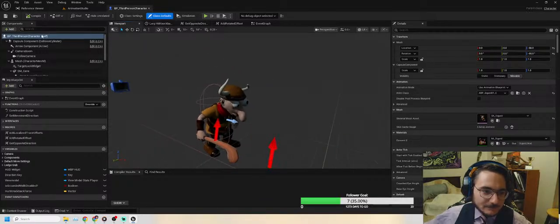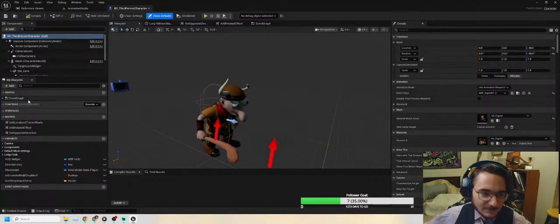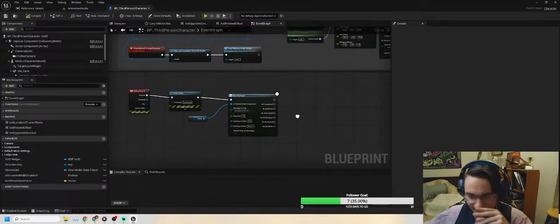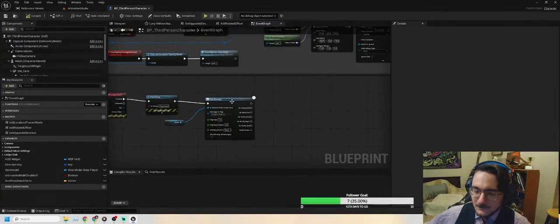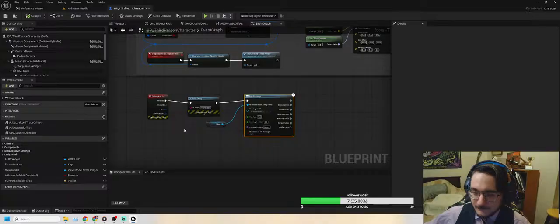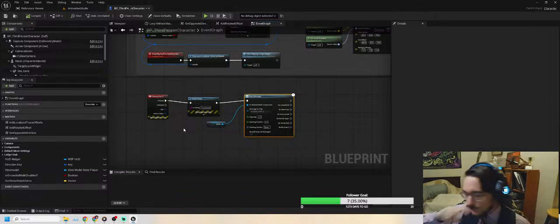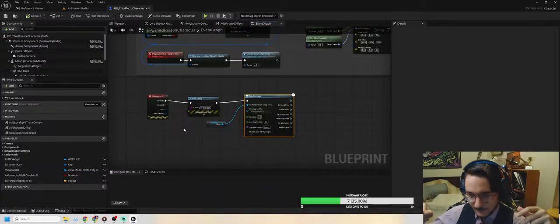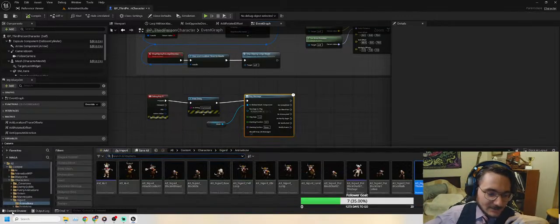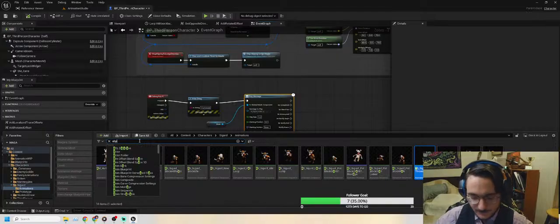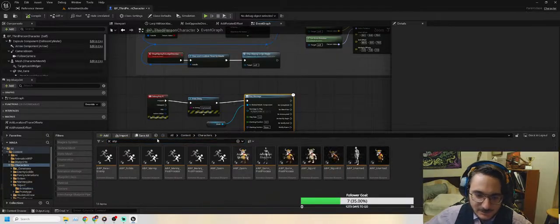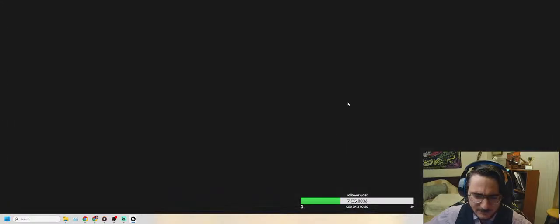Okay, so let's test this stuff out. I'm going to go back to the event graph here, and what we did here, I'm basically going to cheat. Normally, whenever I'm holding the button to put the pot on the head, that would turn on a variable that would go to the animation blueprint and then play. Let's open up the animation blueprint and maybe show a little bit. ABP Sigurd. I think it's this one.